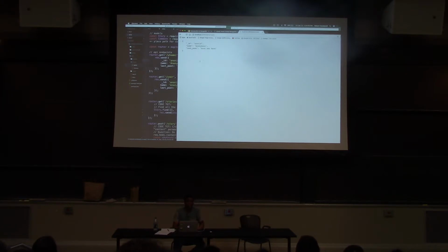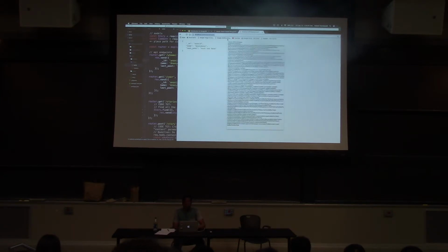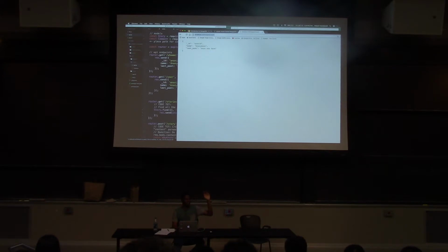Does everybody get this? You have JSON, if you're at this point. Your JSON might not look exactly like this, but it will look very similar. Everybody raise your hand if you're at this point. Okay, looks like a lot of people, so I'm going to move on.